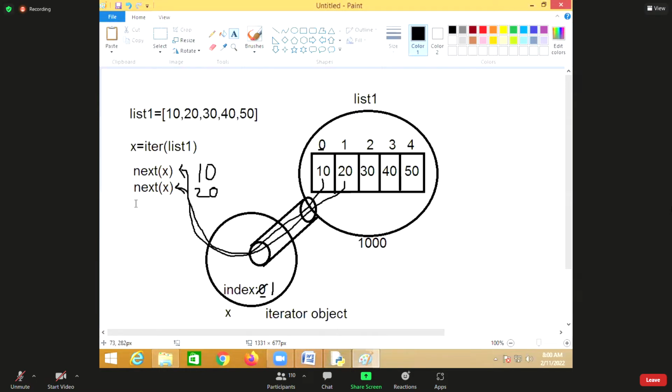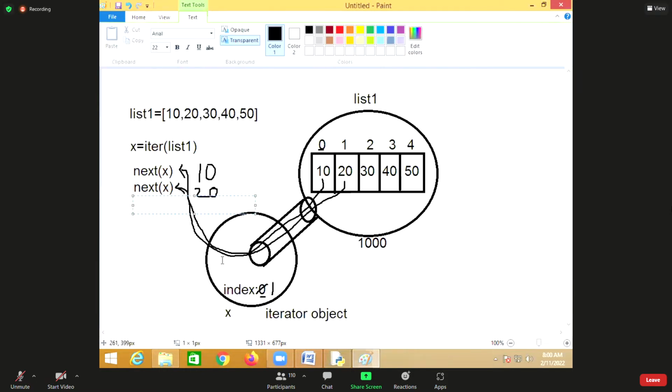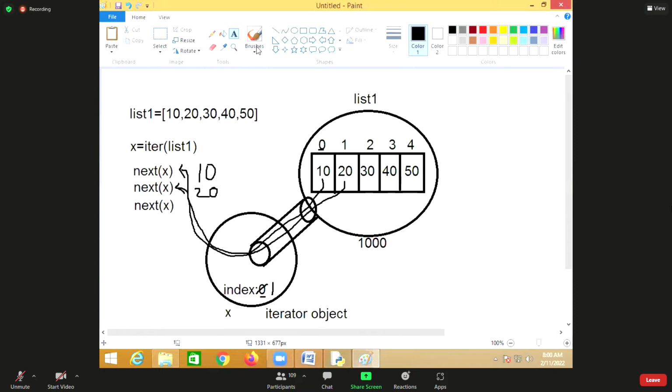So whenever you want to read an element, you call the next function by sending this iterator object, and that will read the next value. What is the next value here? 30.